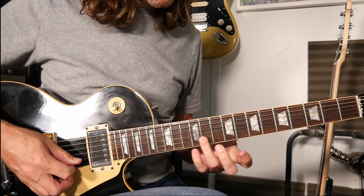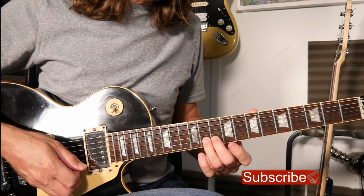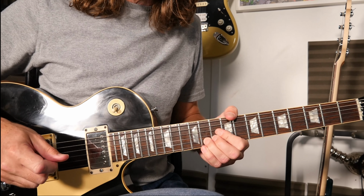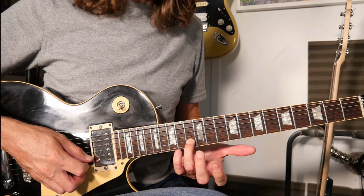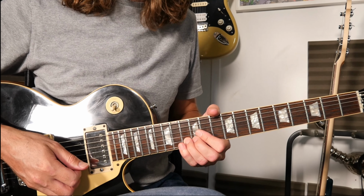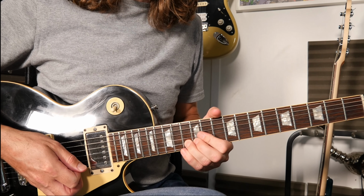So you're starting with a bend on that 11th fret, second string. Get that vibrato added on as much as you can. If you've got a whammy, just give it a nice little whammy and that'll work just as well. As you do that, you're going up to the 13th fret of that second string for a tone and a half bend. This one's a bit trickier because you've got to push it that much further. Then you're letting that down, holding it and coming down without picking it again.